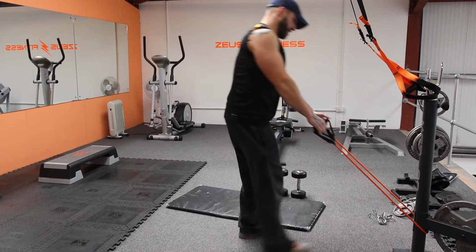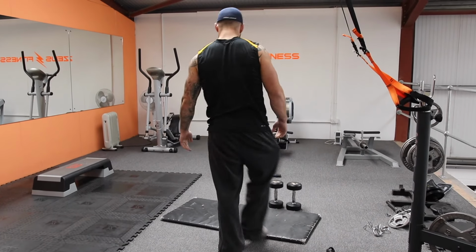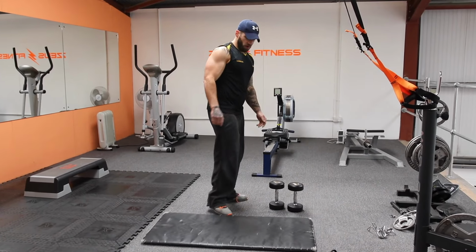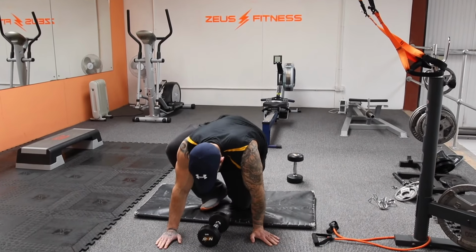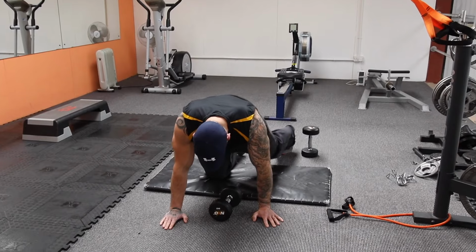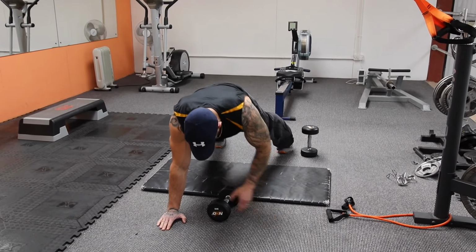1, 2, 3, 4, 5, 6, 7, 8, 9, and 10. Okay, first lap done. Second lap coming up. Back to single arm row. 15 reps this time around. Keep it slow and controlled, try not to twist the hips.